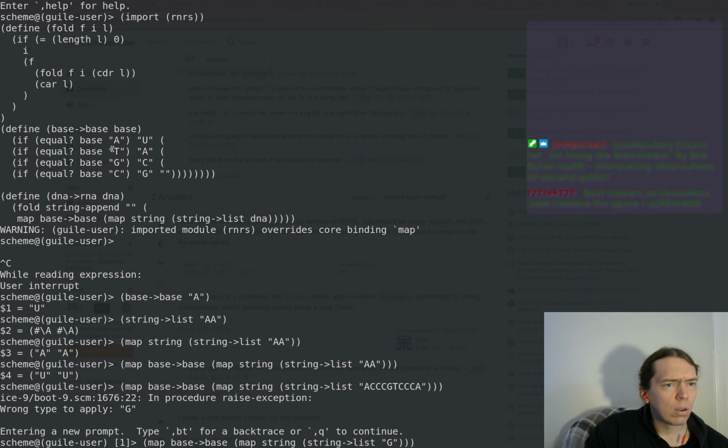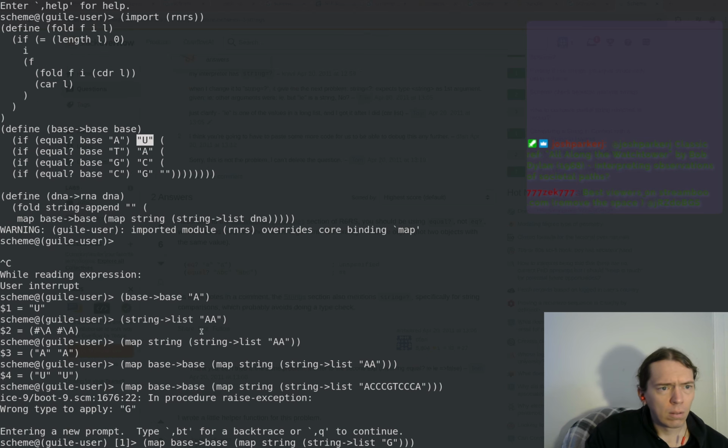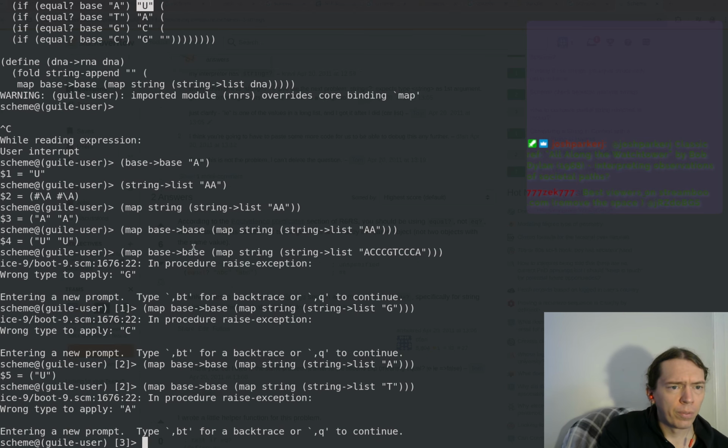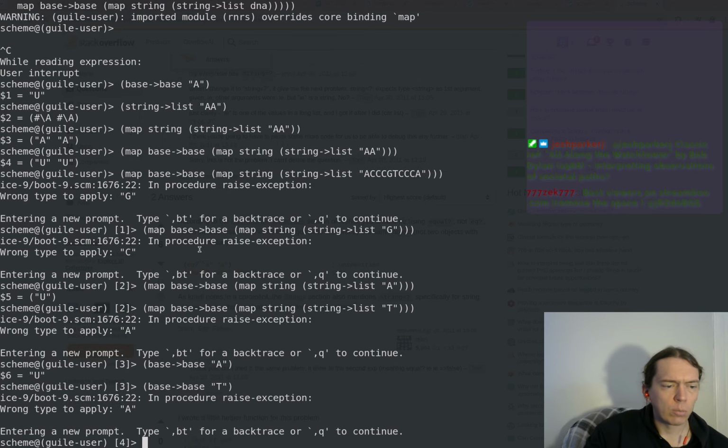So we get U here. Wrong type to apply A. In procedure, raise exception. Okay, so base to base A, again, fine. Base to base T, wrong type to apply A.